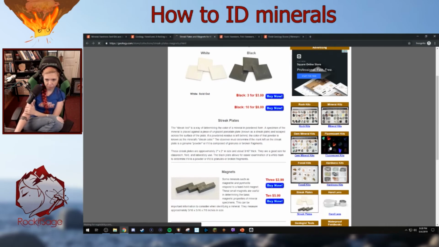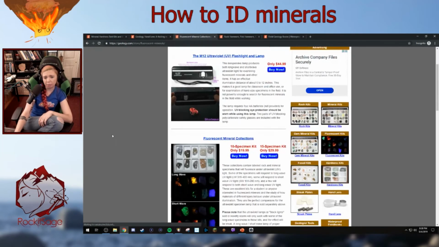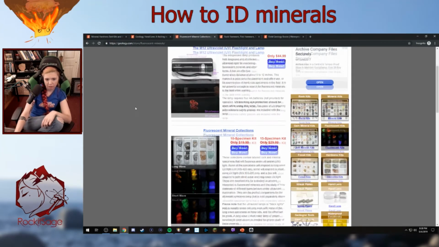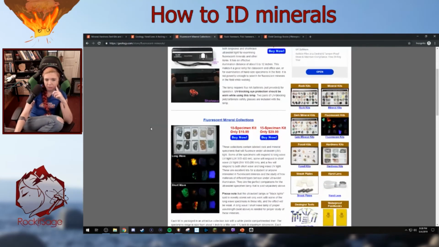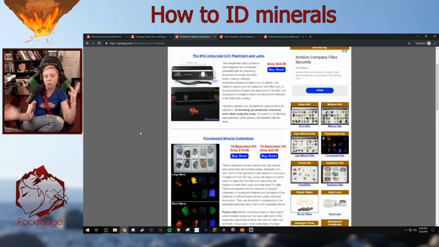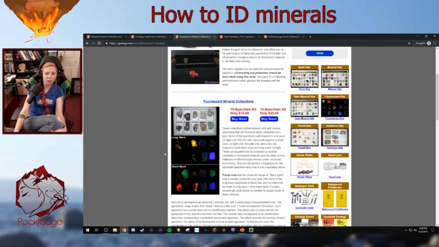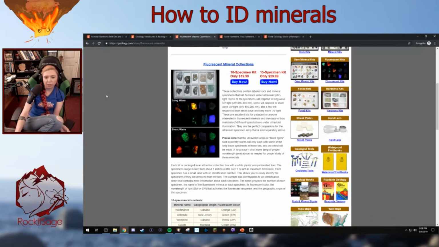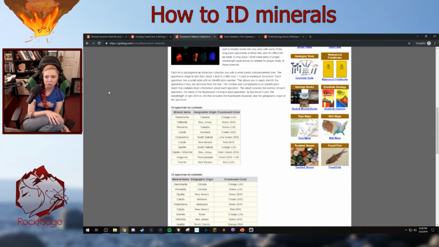Typically, we don't use them in classrooms because I think maybe it has to do with people not wearing eyewear. I don't know, but I've never been in a class where we've actually used fluorescence to ID minerals, except to mention that it is a property, and it has to do with electrons jumping out of their shell into an outer shell, and then they quickly bounce back, emitting the energy as a different color of light. And it's really quite fascinating.